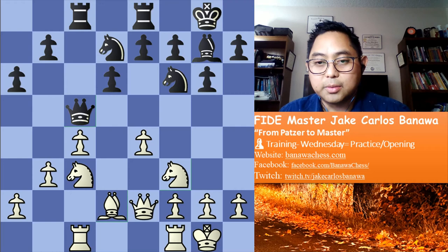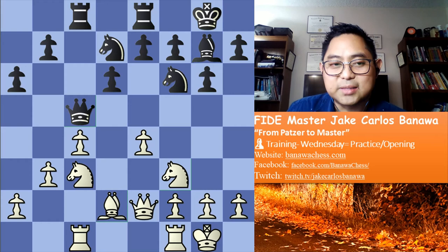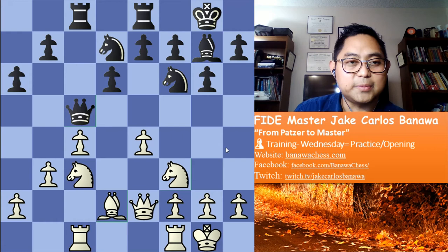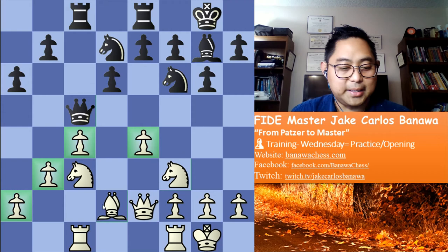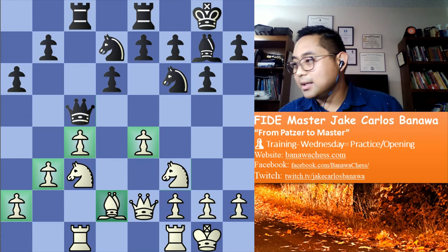According to Komodo, white is up by a third of a pawn. But white has more space here. I would prefer playing white because it's easier to improve your pieces if you have more space, and you don't have the bad bishop anymore, the light-squared bishop, which is defined as bad, especially if you have the same color for bishop. But now I have a good bishop, right? Because my pawns, especially the queenside pawns, are placed on the opposite color of my bishop.